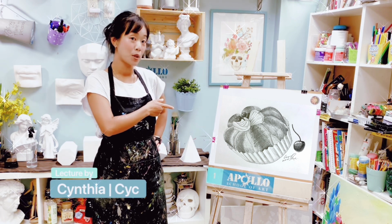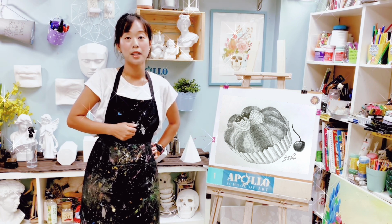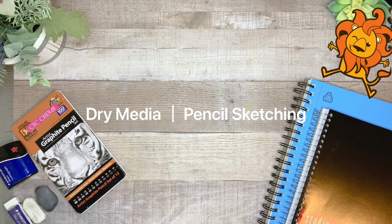This is a drawing that we're gonna do for this class. Are you ready? Are you going to prepare your tools? And let's see what tools we're gonna need for today. Okay everyone, today we're gonna do the sketch.